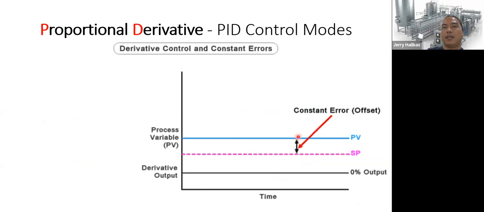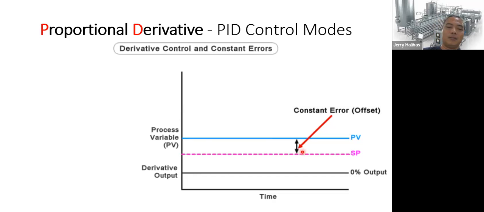Okay. So what is the meaning of this figure? Anybody would like to interpret the figure? So you have an error, no? This is the output, this is the process variable. I know the set point is below the process variable, so there is what is known as an offset error. Okay? So the question is, you have a constant error, or a steady state condition.